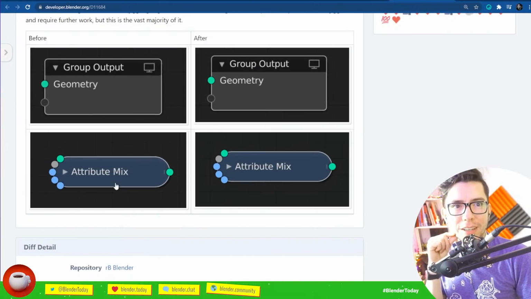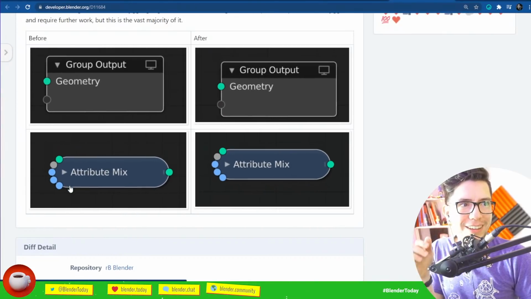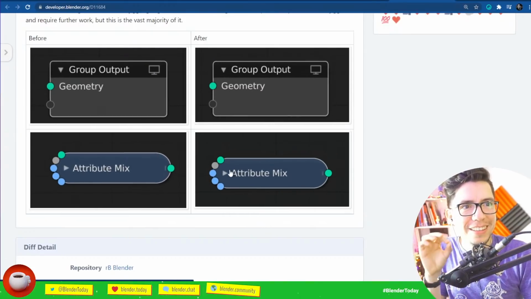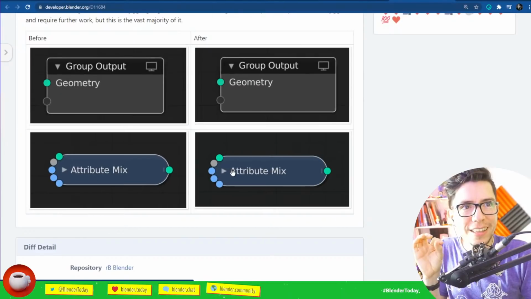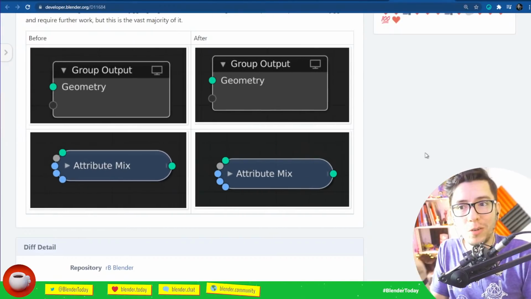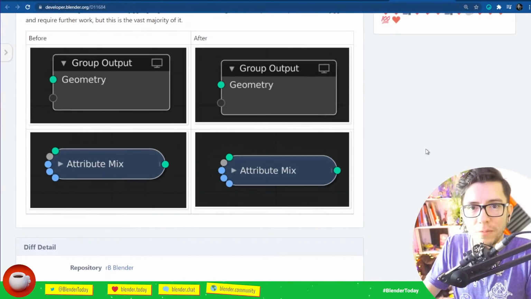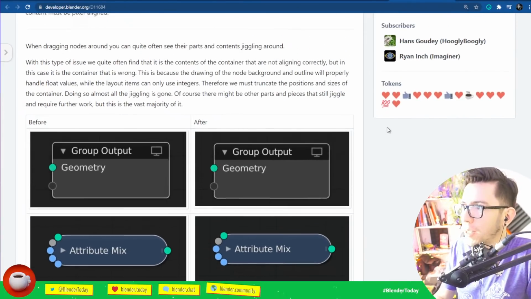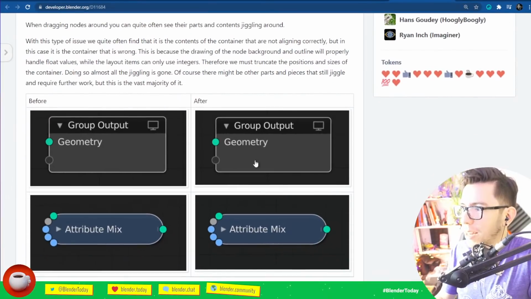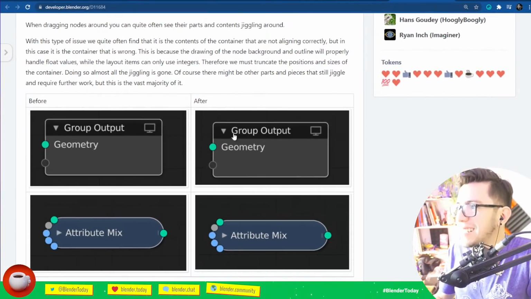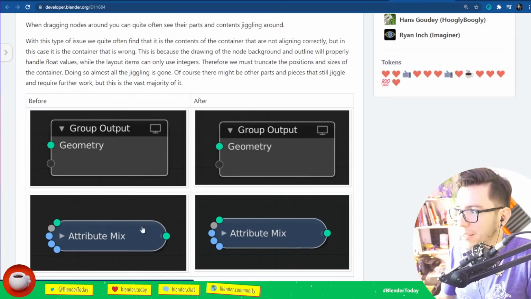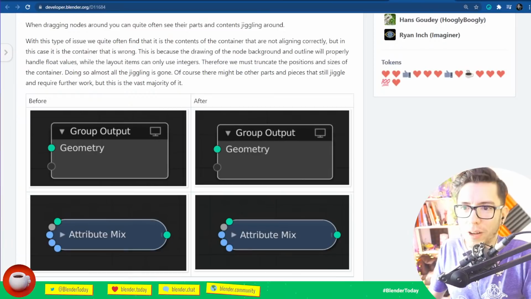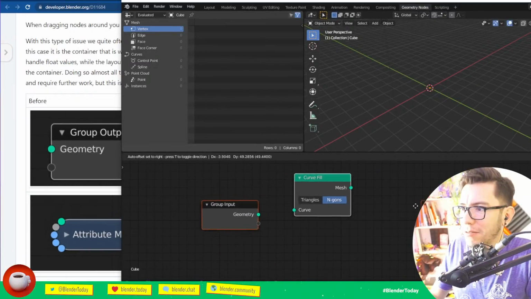Can you tell the difference? On the left, there are dancing balls. And on the right, they're super nice, steady. It was a rounding issue. So when you were transforming, moving the nodes around, there were some math stuff going wrong, or rounding wrong at least, and it would look like jiggle. There is still a little bit of jiggle in the text and stuff, but at least the rest of the geometry on the nodes doesn't move as much. So yay for that, for super smooth.